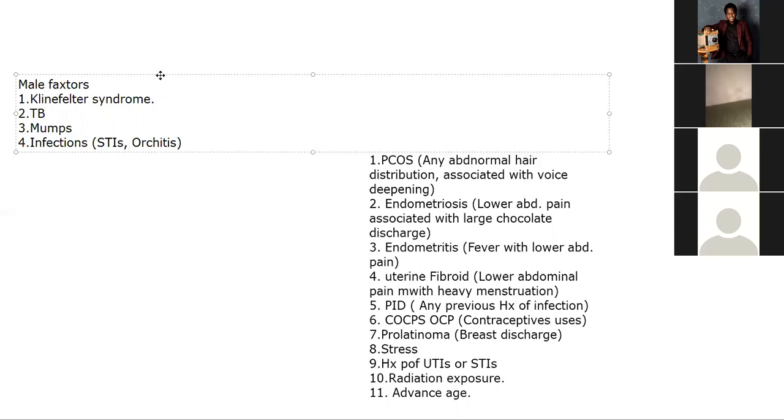Apart from that, another thing is when the man has a problem maintaining erection. So when they have erectile dysfunction, and there are so many causes for erectile dysfunction. What are the causes of erectile dysfunction? When the person has a problem maintaining erection. Doctor, let me hear from us. Surgery. Okay, previous surgery.